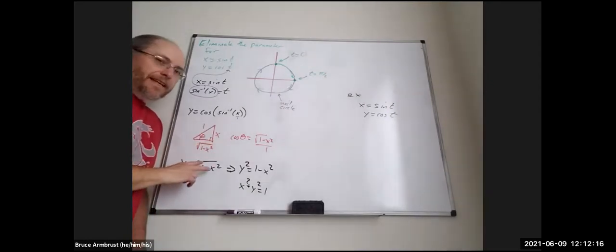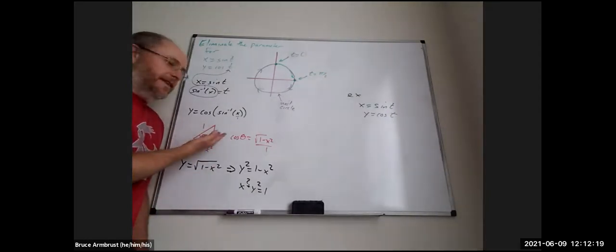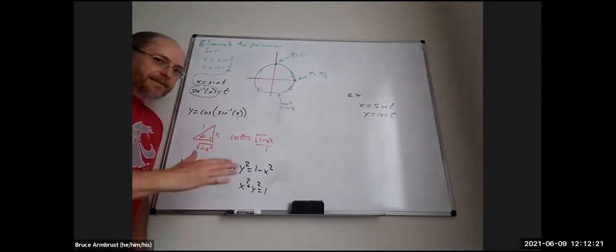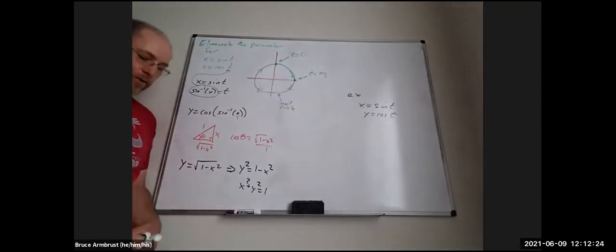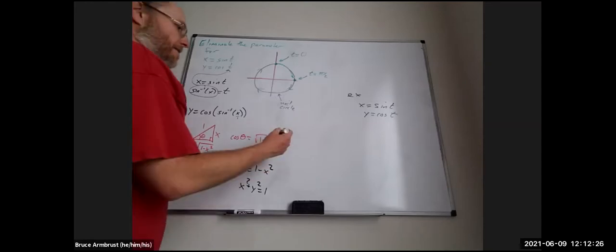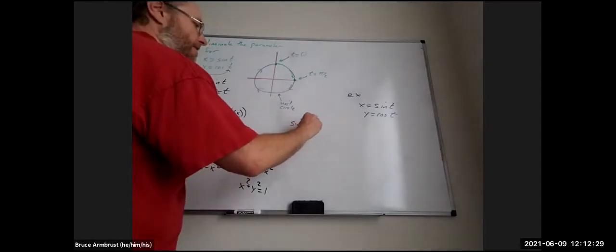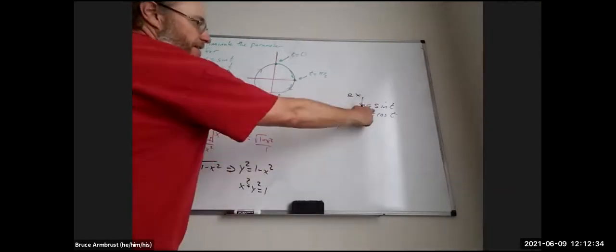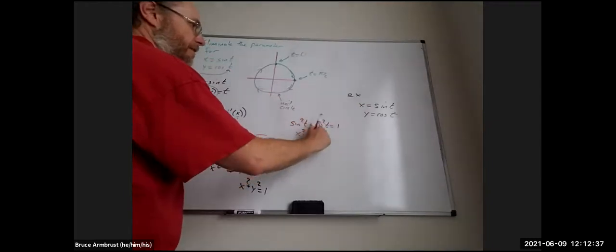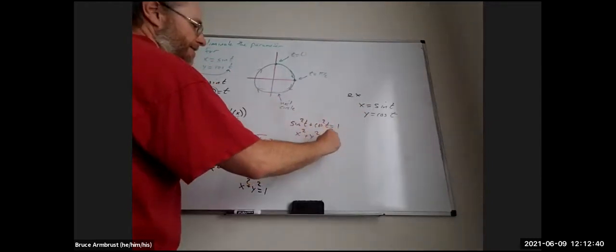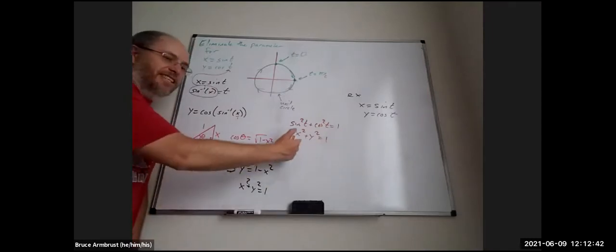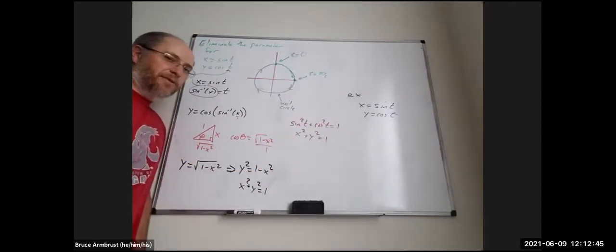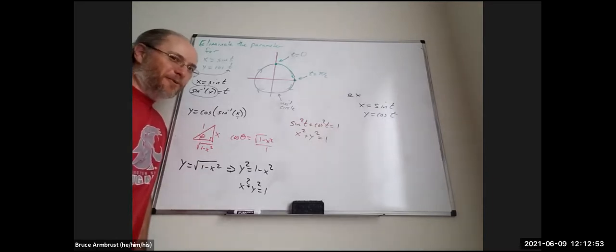Because this was a pain, right? I think we can all agree that when we have to do the whole right triangle business, it's kind of complicated. Well, we could have used the trig identities. Remember Pythagorean? Sine squared plus cosine squared equals 1. Well, sine was x, cosine was y. There you go: x squared plus y squared equals 1. Don't forget your identities. They come in really handy at random weird places.